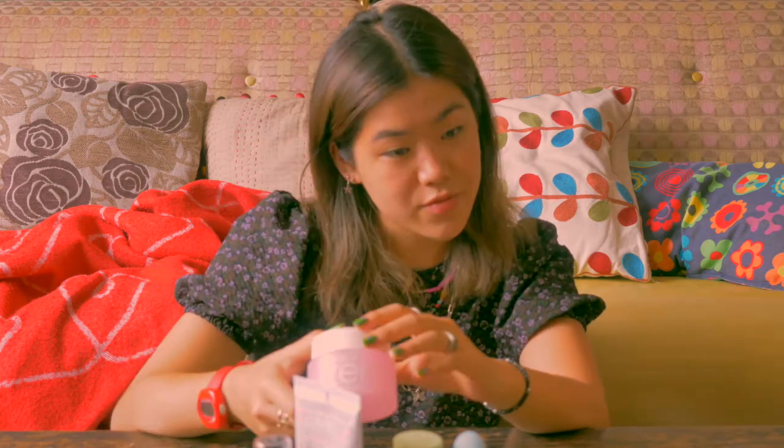Yeah. I would give this 8.5 out of 10 because it's small, not super expensive. I don't go out and get a new tub every single time it runs out. I have to wait a while and just be like, okay, what's my life been without this product? And then wait out a few weeks and then be like, okay, I kind of need to buy this because I don't like any other makeup remover. So I do get this sometimes. 8.5. You know what? 8.9 out of 10, okay? It doesn't reach the 9, but it is good.